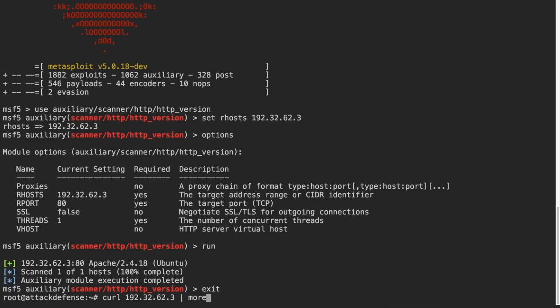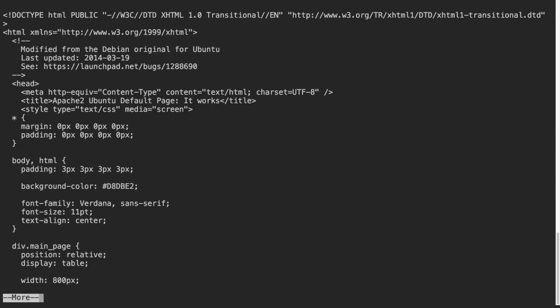I'm going to pipe it to more just because I know it's going to give us a lot of information. More gives you one page at a time. The doc type is HTML. And here's that header information, which shows that it's Ubuntu. Can be quite useful.